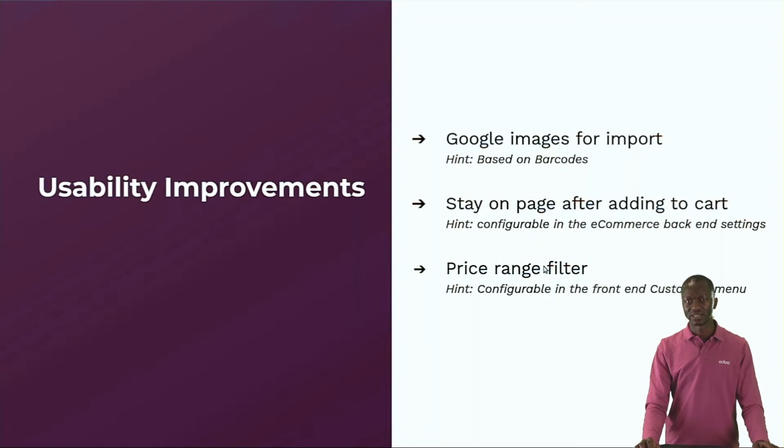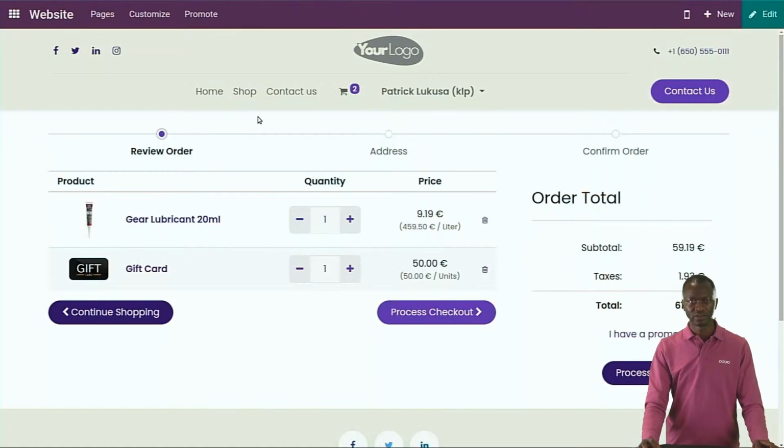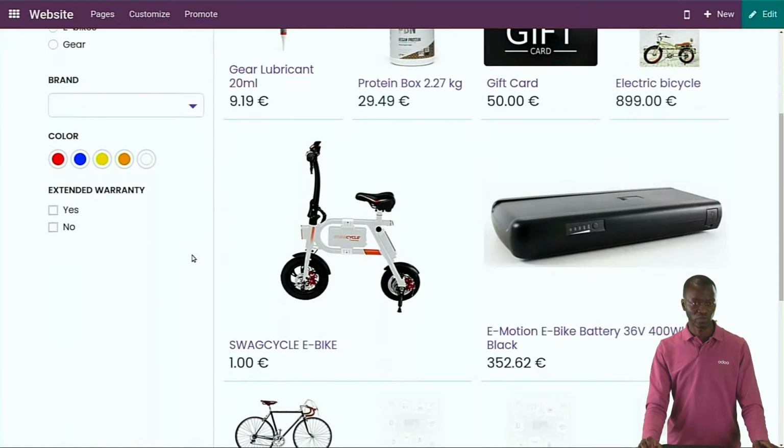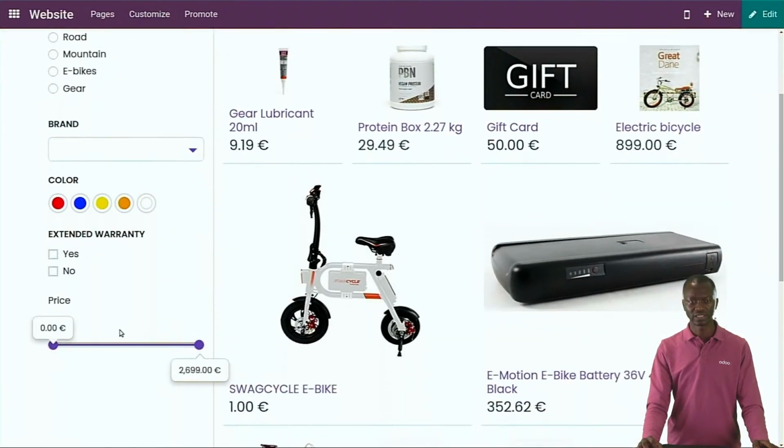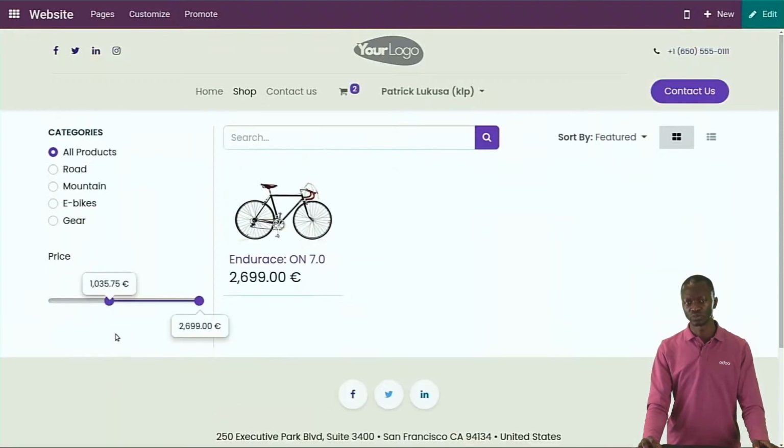Obviously, something that was long awaited is the possibility to filter based on the range of prices. From the webshop welcome, you now have an option to display the filters. And it will look like this. It is a popular practice to put the price range.